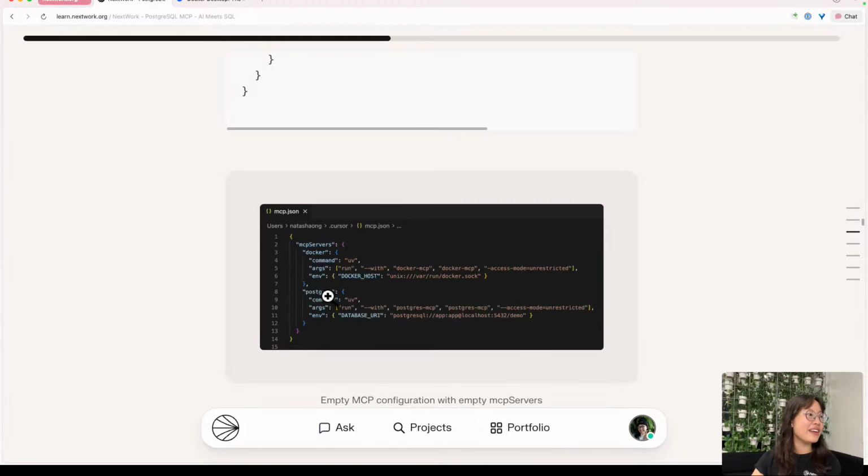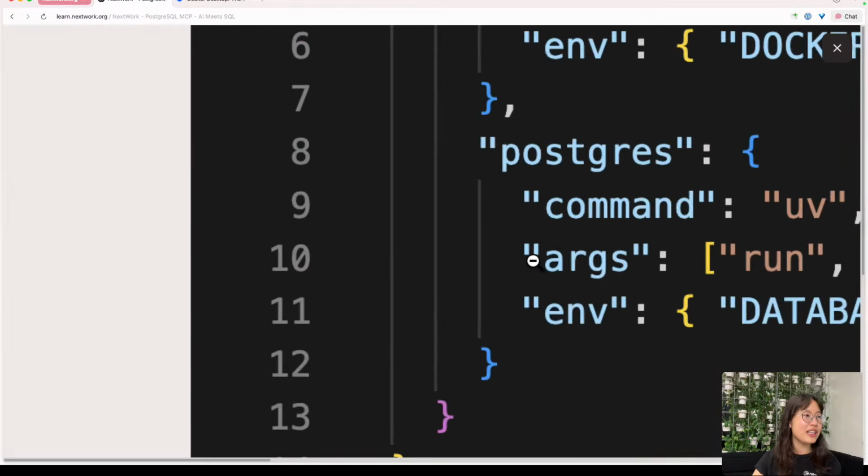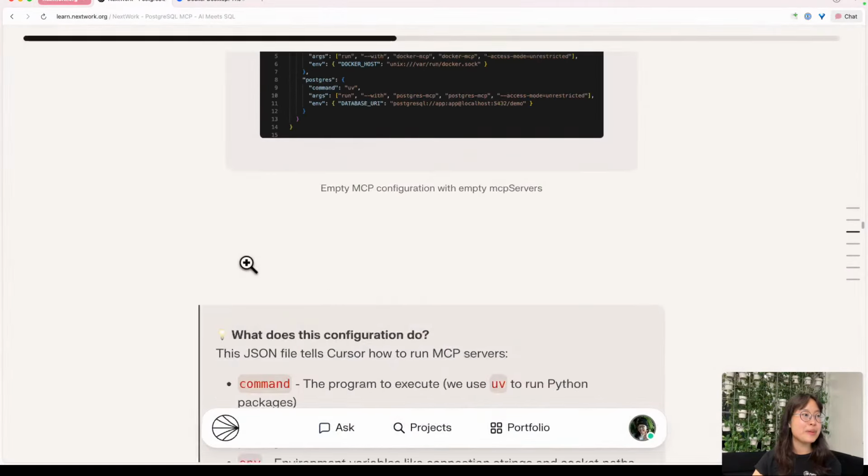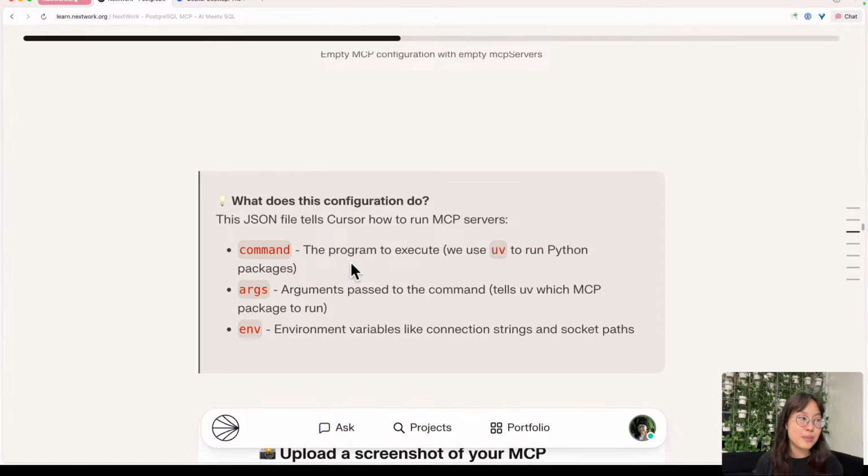One is a command for that MCP. This command is the program to execute the server, which means to actually run the server. We use UV to run Python packages in that command. There's args, which is the argument passed to the command.